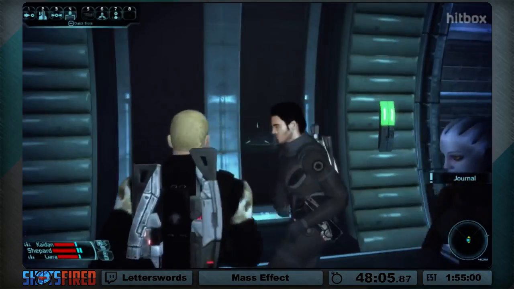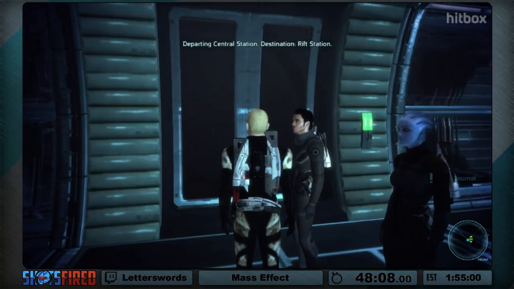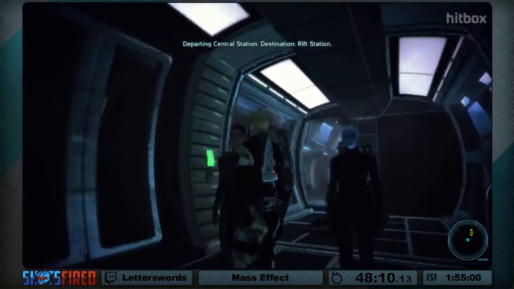Get onto the tram. Departing Central Station. Destination, Rift Station.